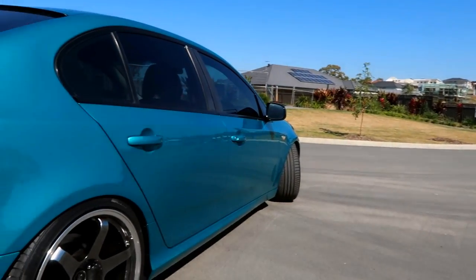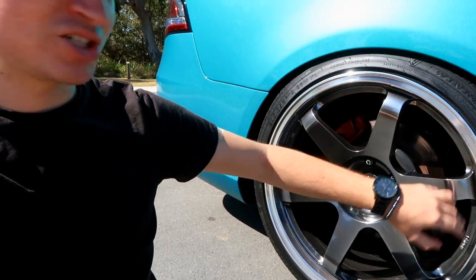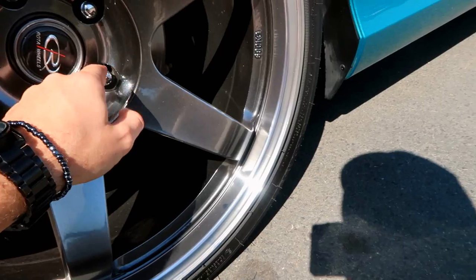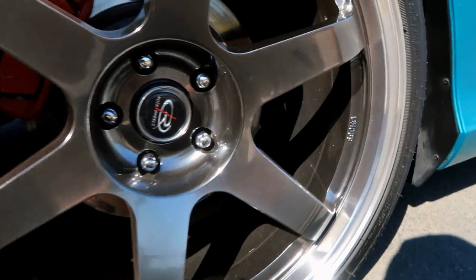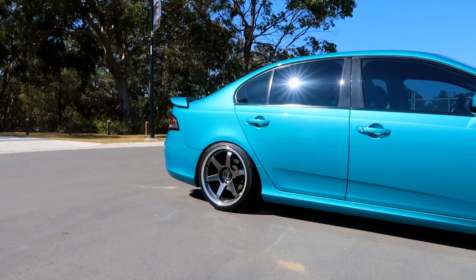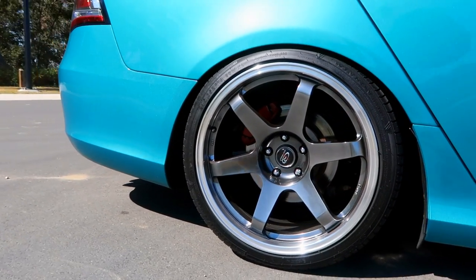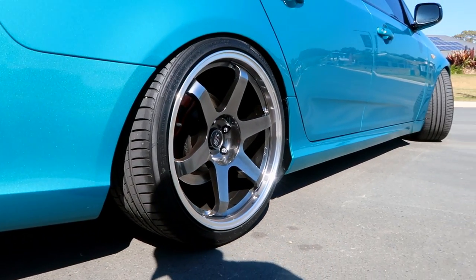One of the biggest things you guys have all seen in all the videos is my brand new Rotor Grid R's. These rims right here are the last set in Australia that I could find in this color. This color is actually called Hyper Black and it's got a polished lip. It's got Hyper Black all in the barrel and on the face of the rim. I also have polished lug nuts to match the polished lip. I just think these rims are the cleanest things on my car. The rims I originally had were a Teeny Magic in satin black with a polished black lip — it kind of didn't really suit the car and in all the photos you just couldn't see the rims at all. But I'm so glad I managed to get a dark rim that still looks clean and visible in photos. They just go from a really deep black to a silver and it just looks amazing.